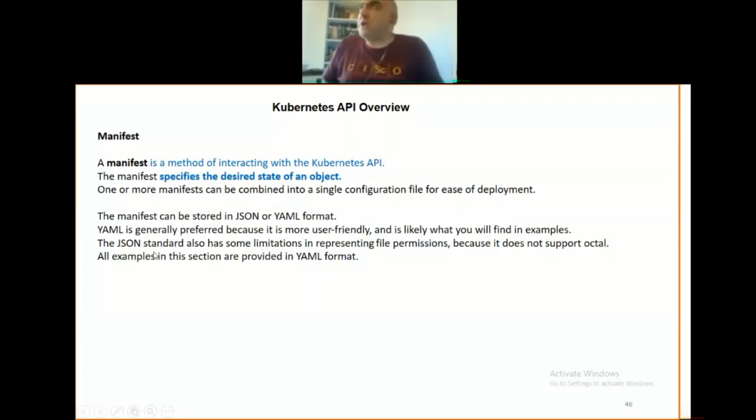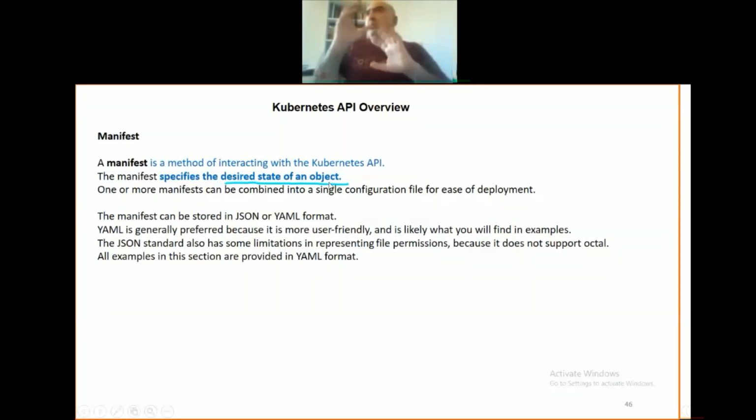Finally, for this section 16, they talk about the Kubernetes API overview. They will start talking here about manifests. As you can see, it is a little bit too late to talk now about manifests. It should be like what we did, we talk about it from the beginning. Anyway, a manifest is used to specify the desired state of an object.